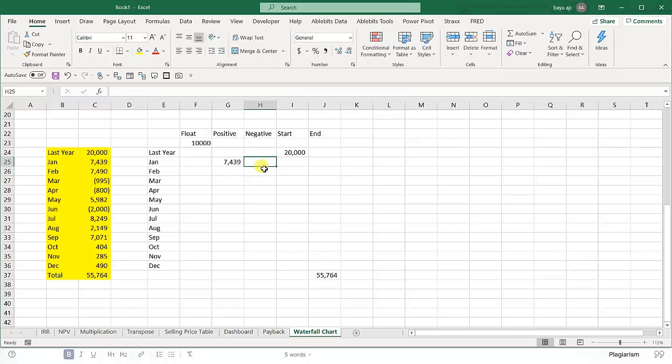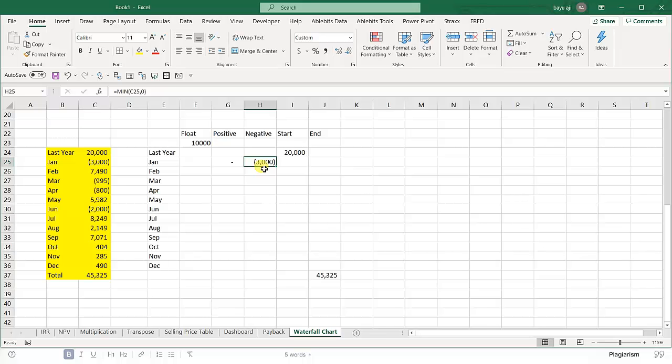Okay, for the negative you use the MIN of this number and 0. So we choose 0. But what happened if this one is negative? For example, this minus 3,000. This one should be positive.